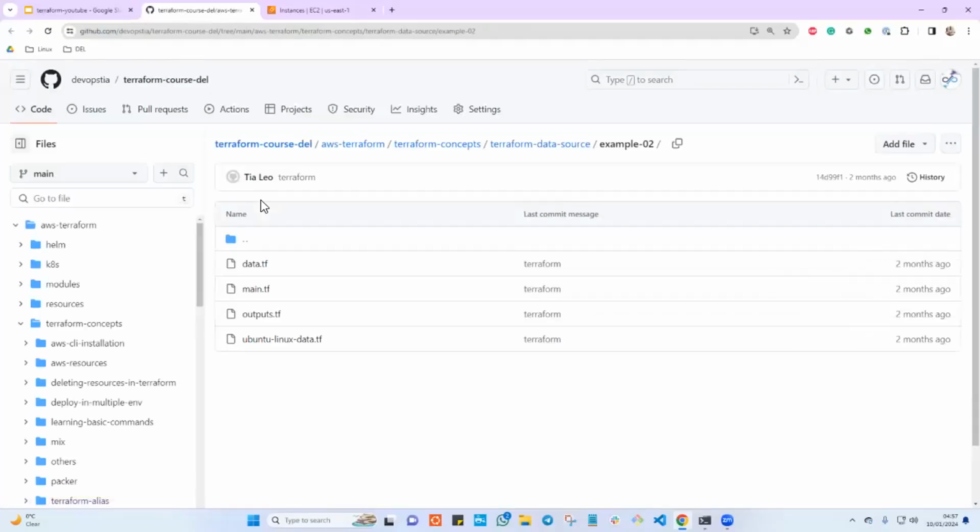Let me go ahead here and click on this Terraform icon, and this is going to take us into my GitHub repository, where I'm going to make sure that I also put the link in the description of this video. And in here, we'll have a sample code that we are going to use. I don't really like to use anything here through GitHub. What I'm going to do is, I've cloned this repository already and I have it local, and I will navigate to the root of this repository, move into this path, and open this one in VS Code.